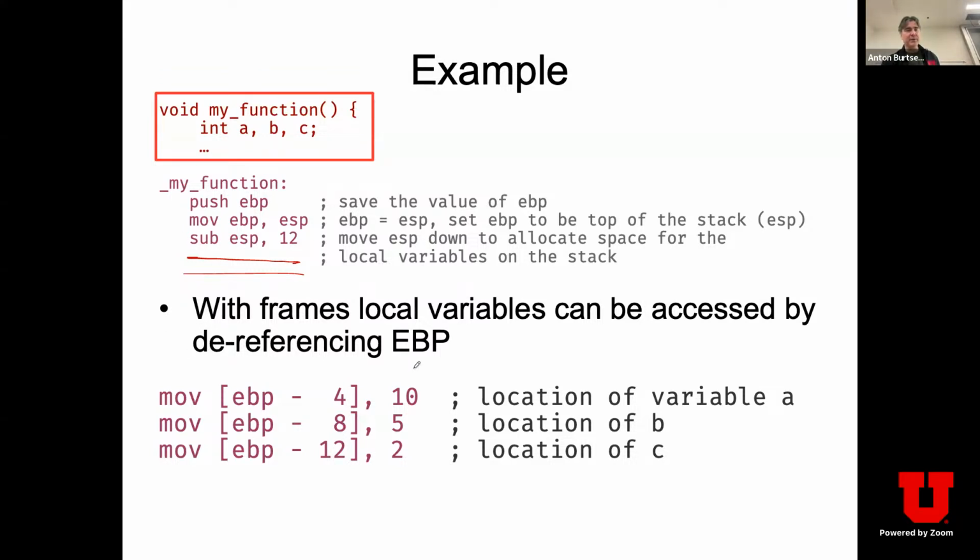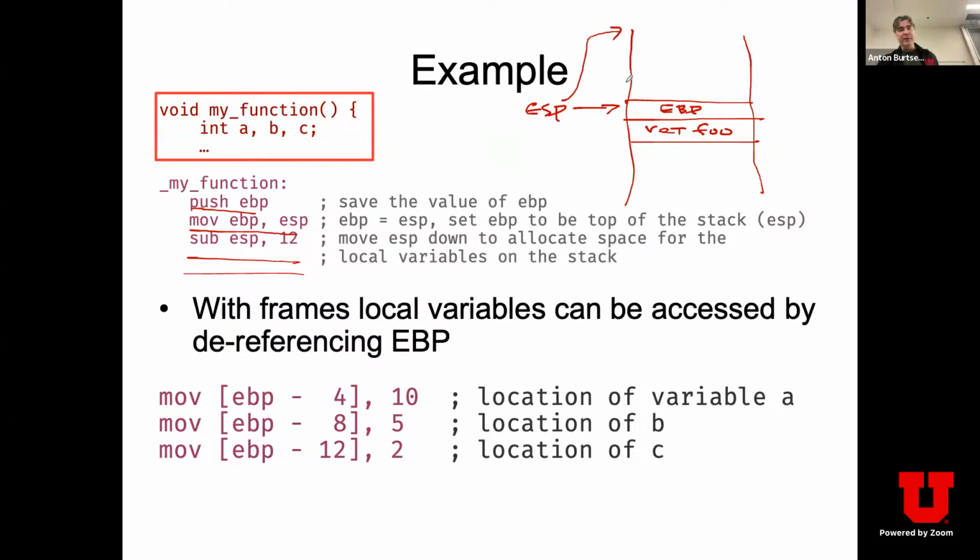And then if you need to refer to these locations, what's convenient about it is, remember how it works. If this was your stack, when you call, the instruction itself saves the return address on the stack, like a return address of foo, or my function in this case. Next you push the old EBP here on the stack, right? Then you initialize EBP to be the current value of ESP, so ESP is pointing to here, and then you subtract 12 from ESP.